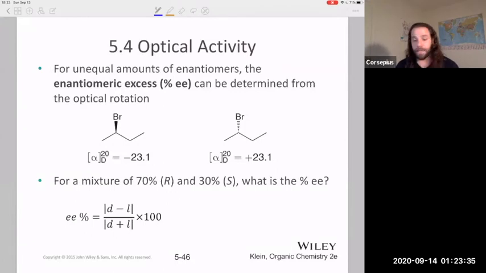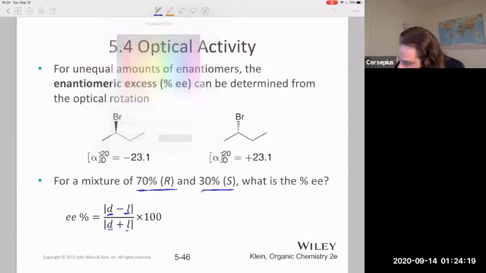Okay. So first we're going to learn about enantiomeric excess, which we'll plug into this whole optical rotation business in a second. But first of all, let's just figure out how to calculate enantiomeric excess, given that we have a 70-30 mixture in this case. Your enantiomeric excess calculation is going to be the amount of D isomer minus the amount of L isomer divided by the amount of D isomer plus L isomer. And you take the absolute value. So it really doesn't matter which one's the D and which one's the L. You can think about that as R and S as well.